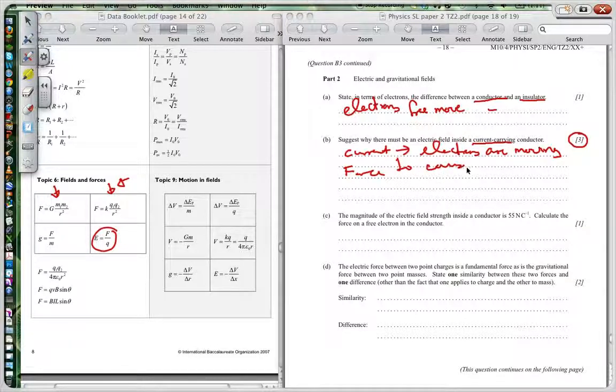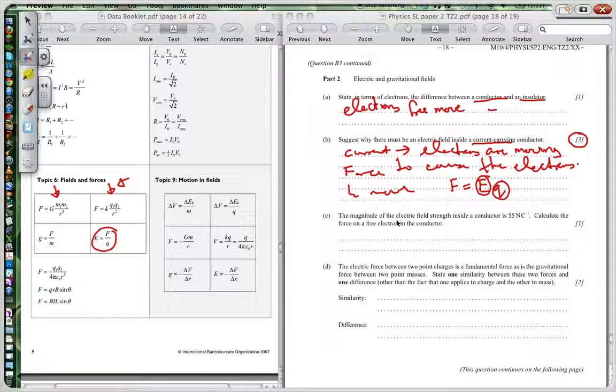Sorry, I don't know what's happening with my pen here. Something's going wrong with it. Anyway, let me just speak perhaps. And that comes from here, because force is equal to E times Q. So this is the electric field, and when it acts on a charge, an electron for instance, it will have a force, and that will cause it to accelerate, to move.